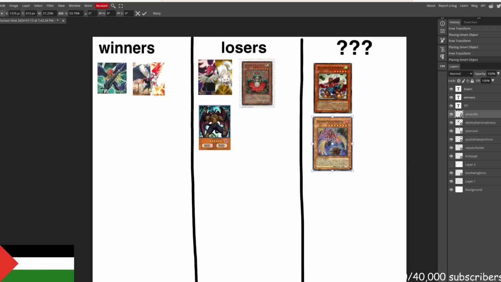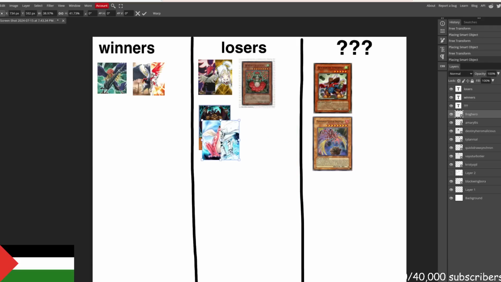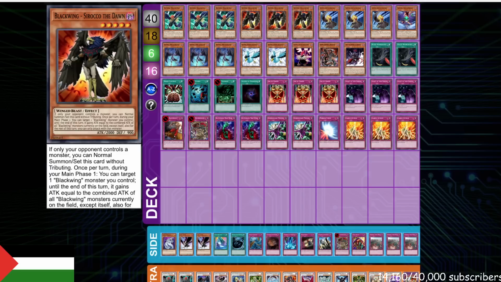One of the decks I think that does get a lot better is Frog Hero. I think Frog Hero gets a lot better. I had a pretty low opinion of Frog Hero moving into RBET LA. I know it's had a little bit of sprinkled success here and there.